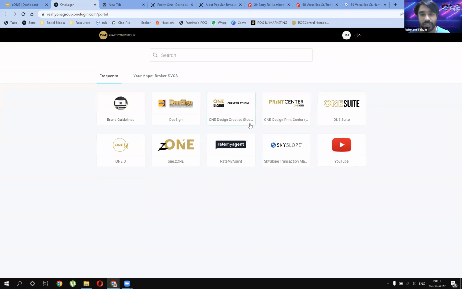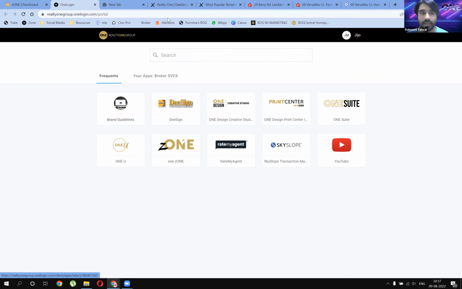You can then just either search for it or click on the Creative Studio icon. If it's not there, it's because it's not one of the frequently used tabs, but you can search for it. It's been activated for all agents. If it's not, you have to contact the help desk and they will assign it to you.